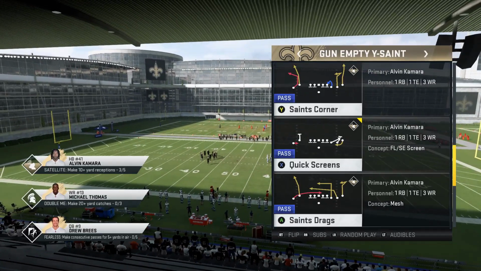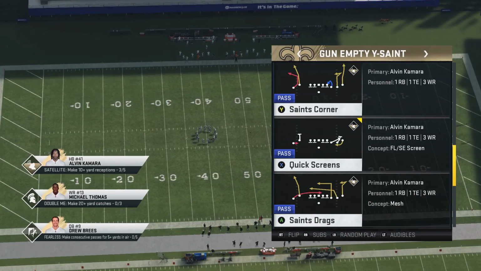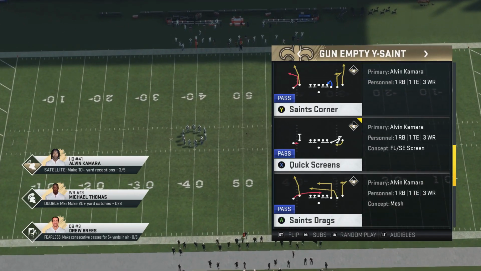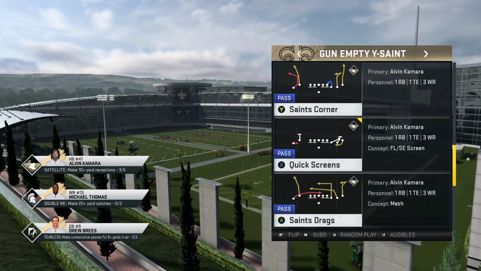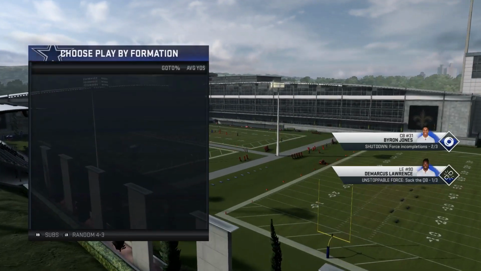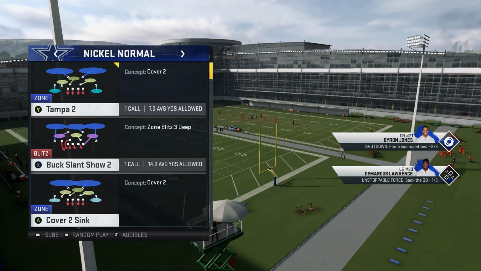You can run that against just about any defense, but they have a really unique route here in 2 different plays, in the Saints drag and Saints corner. I'm going to pick the Saints drag. To me, this is probably the best one to run this out of, but let's go and pick that. This is a very specific play towards cover 2, so we're going to pick the Tampa 2 here.